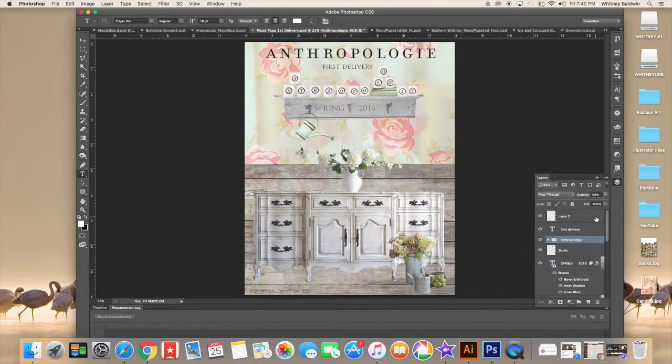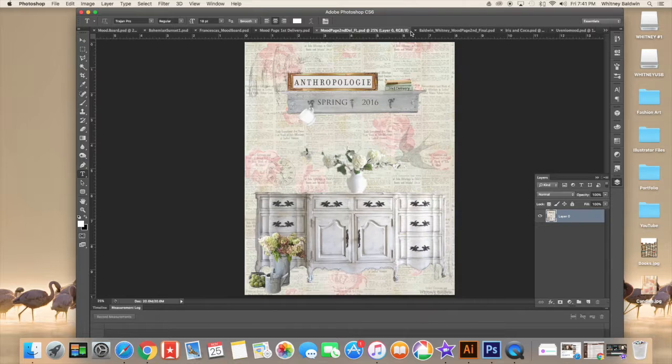You can just Command Z and basically undo your last step that you just did. But if you are sending files back and forth in finished products, you do want to have it flattened because it's way easier for the computer to handle and it doesn't take up so much space on your hard drive. But if you are going to continue to work on this, then you should save it in the PSD file, in the Photoshop file, always, because I didn't do that and now I can't go back in and edit this.